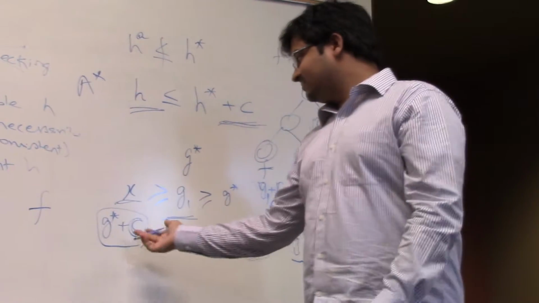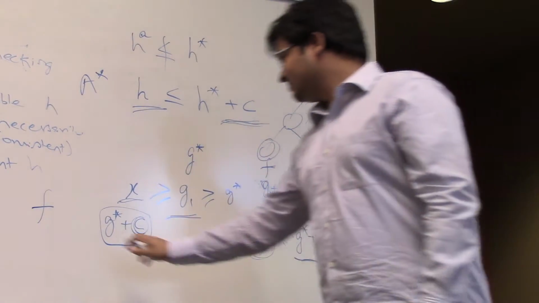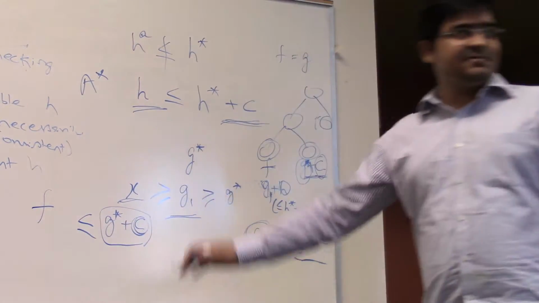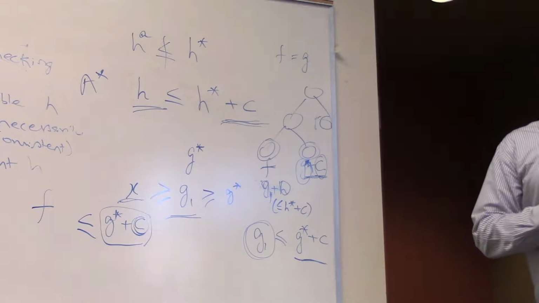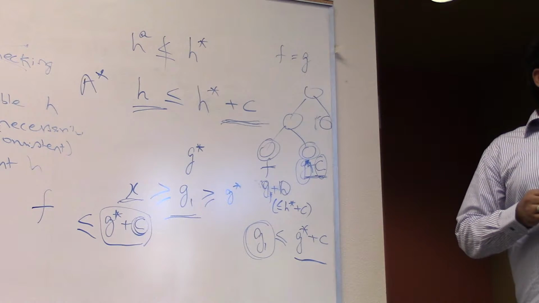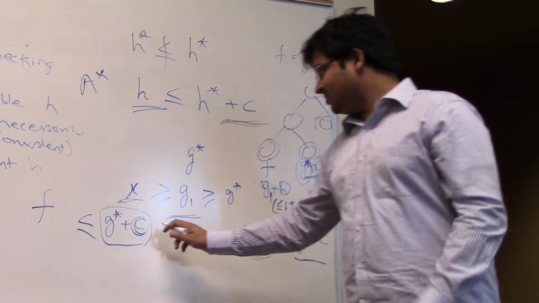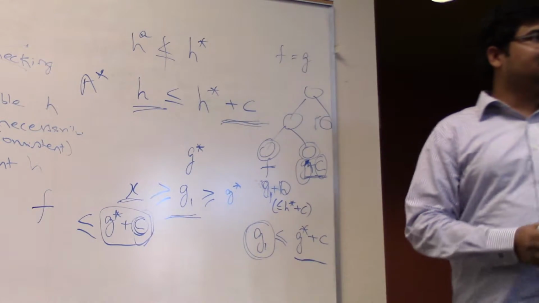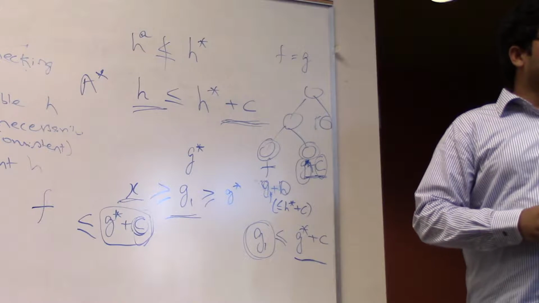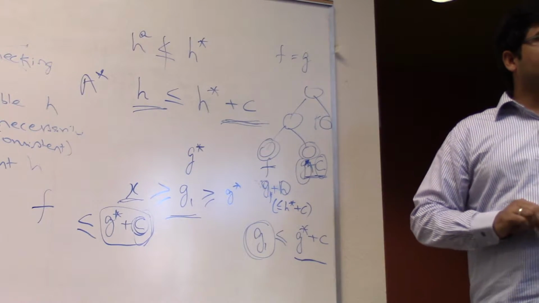The absolute value of the goal node found by A star will be less than or equal to G star plus C. If they ask how far is it off, then we can say it's C. I was just trying to think of an example where it expands and actually gets off by C. I thought of an example would be C minus 1.